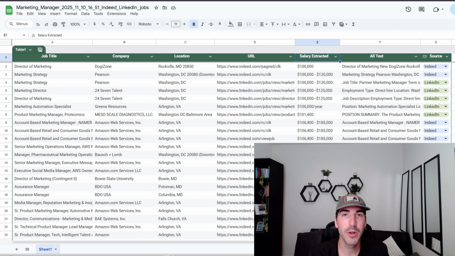So this is actually pretty nice. If you're looking for a job that's over 100,000, it'll have a lot of options here at the start. And then after I do that, I could look at location. If I wanted to filter on a specific location, I could look at the URLs, I could look at the companies. Now that we've gone over how this works, I'm going to quickly show you how you can use this and manipulate it to do exactly what you want.